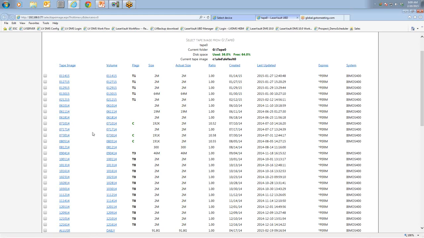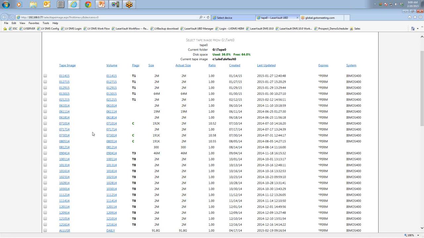And there are two ways to perform saves. One is to create several of these for a daily rotation. So if you have a 7-day or a 14 or 15-day rotation, you may go ahead and create those tape images for the rotations. And then for the next one that you need to use, you would simply mount that tape image, and I'll show you the commands to do that in a minute on the iSeries side, so that you can then initialize that tape image file and save to it. If you think of the tape image file as like a tape.